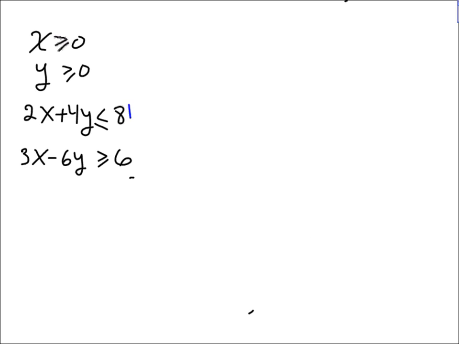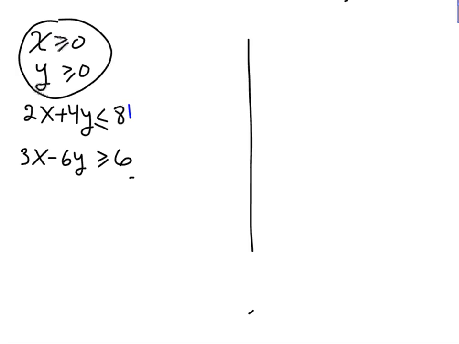Well, though, you might say, well, I know what that means. That means x is not less than 0. That is nothing to the left. Because all those points have x less than 0. And if y is greater than or equal to 0, then y can't be negative. That removes quadrants 3 and 4. We're just in quadrant 1.